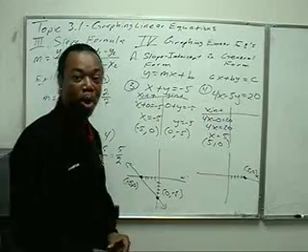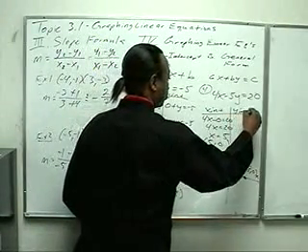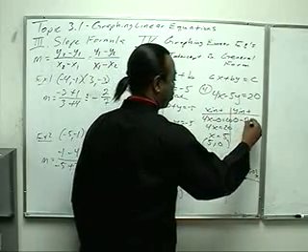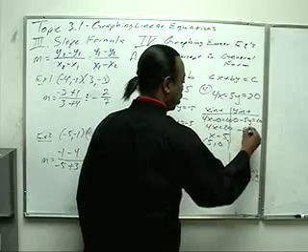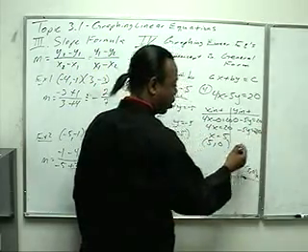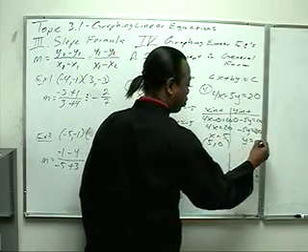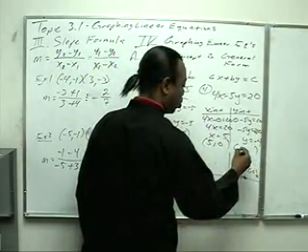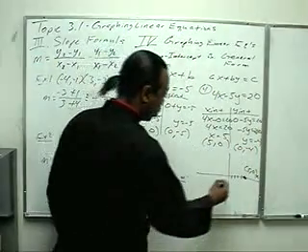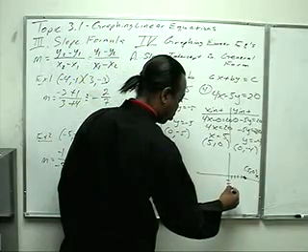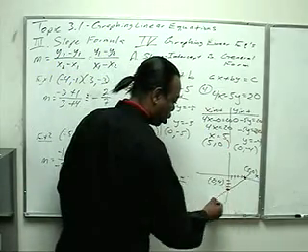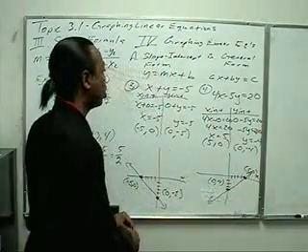Next, I'll go for my y-intercept. For my y-intercept, I make the x 0. So 0 minus 5y equals 20. So negative 5y equals 20. We divide everything by negative 5, and y equals negative 4. So 0 and negative 4 would be the y-intercept. So 1, 2, 3, 4. And we have 2 points, so we can create our line.